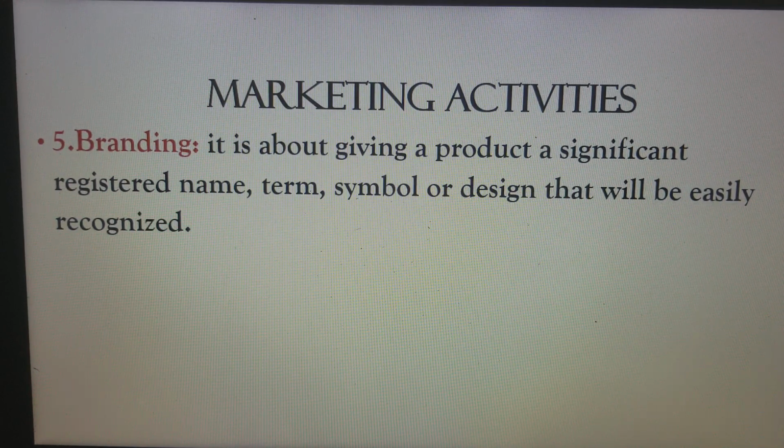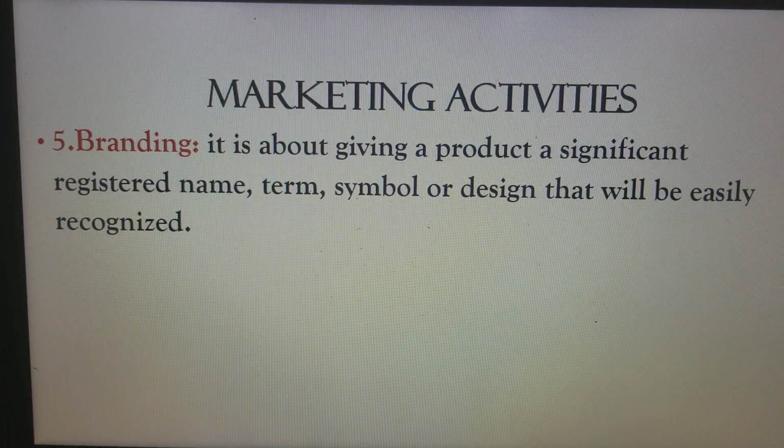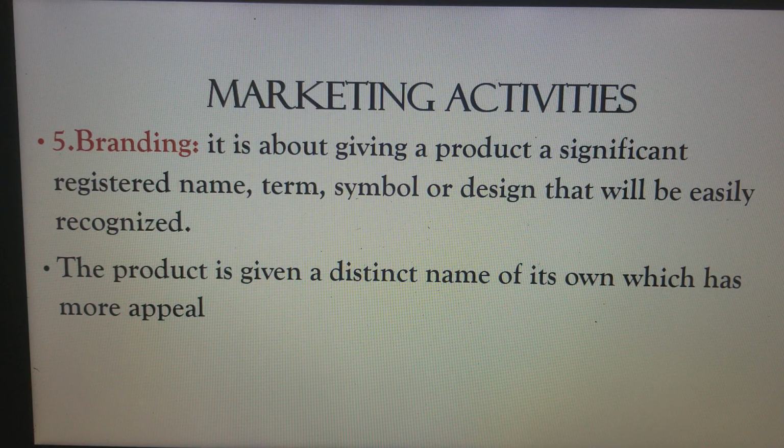So we go to the next marketing activity. Having completed packaging, we're now going to be looking at branding. Branding is about giving a product a significant registered name, term, symbol, or design that will be easy to recognize. So a brand allows the product to be unique and distinguishable as against other products. The product is given a distinct name of its own, which has more appeal.